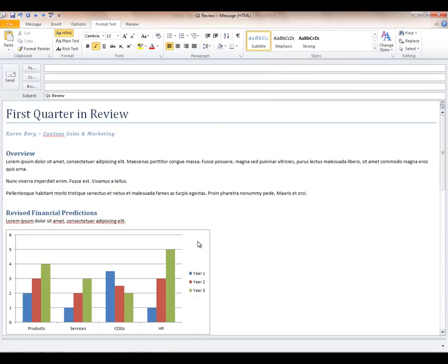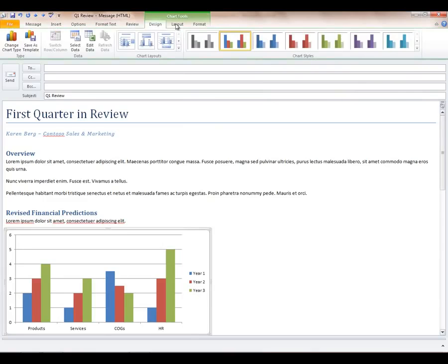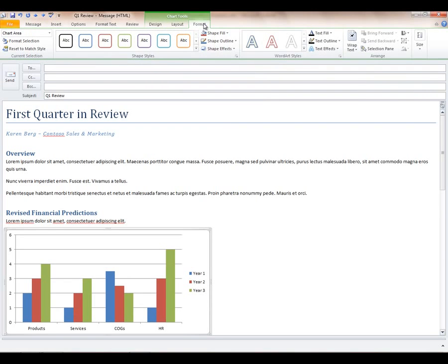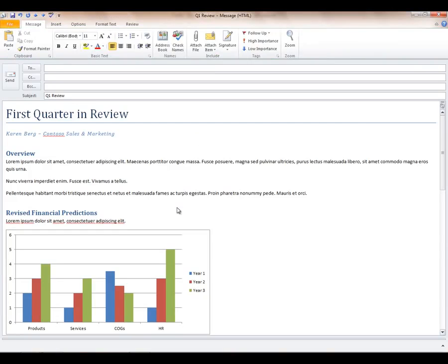Let me show you here on this chart. If I click this, I'm going to notice some chart tools show up at the top here: design, layout and format. This is what we call a contextual ribbon tab. That means it only shows up in the context in which I actually need to use it. So if I didn't have a chart in this document, or if I wasn't actively selecting that chart and working on it, I wouldn't see the chart tools. They would be hidden from view because I don't need them at that time, and there's no reason to distract me or confuse me with other tabs or commands that I might want to take advantage of. So as I click off of that chart, you'll notice that contextual ribbon tab disappears as well.